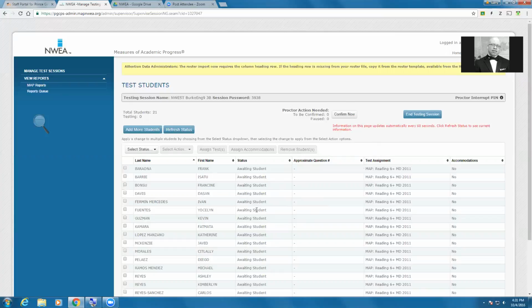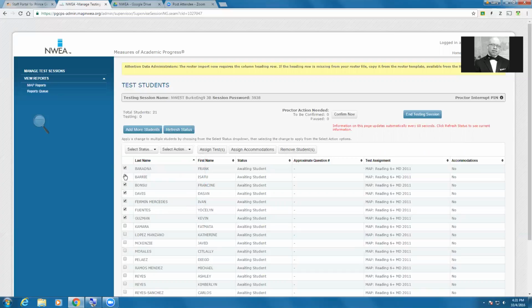If your students are not finished, or you ran out of time, or you need to finish the next day or at another time, this is what you're going to do. You're going to go here on the left-hand side, and you're going to highlight whether it's the whole class or those particular students, and you just click on them. And then you're going to select an action, and you have the different actions here. What you're going to do is suspend the test. Here again, if you want to save what they've done or wait to finish up the next day, suspend their test. That's all you have to do.